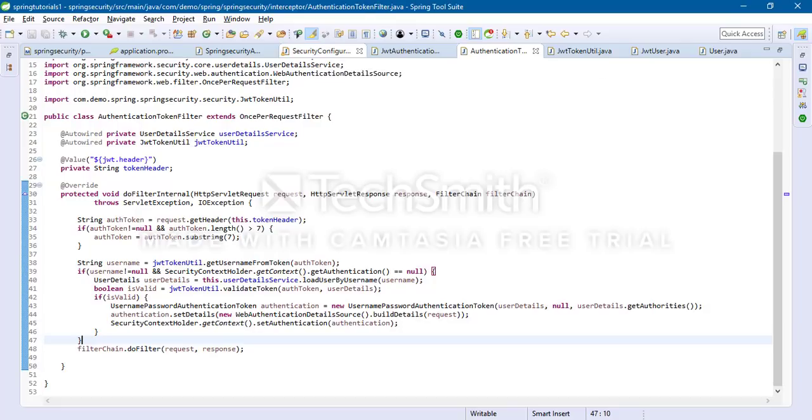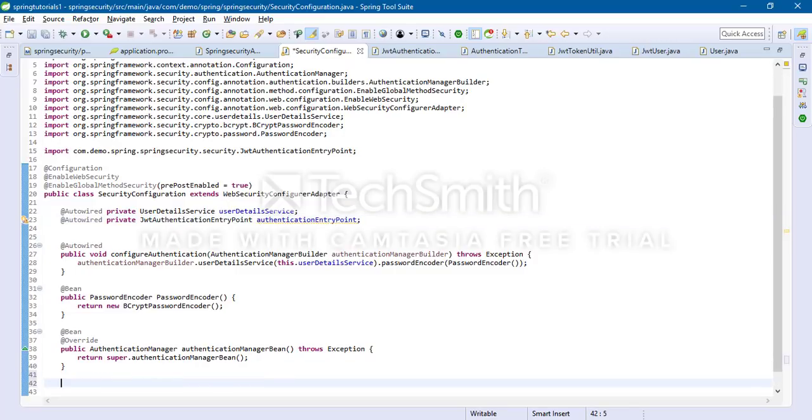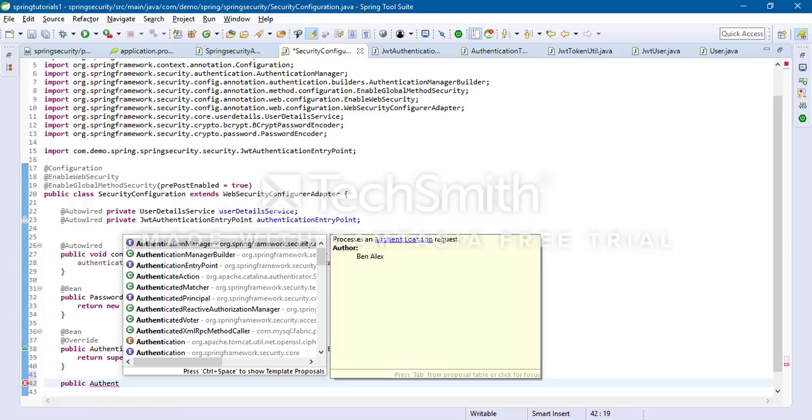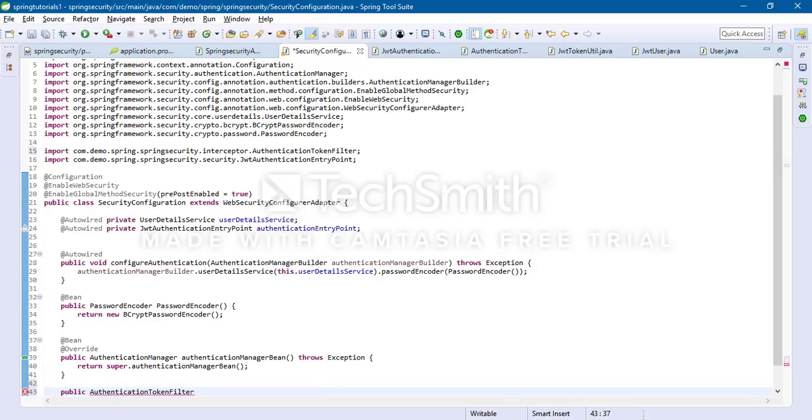Now I am going back to security configuration. Whatever authentication filter I am creating, I need to import it as a method here. Public return type is authentication token filter.